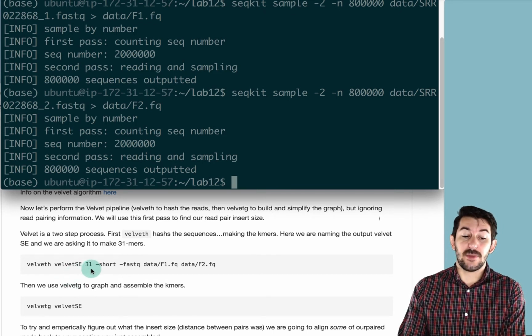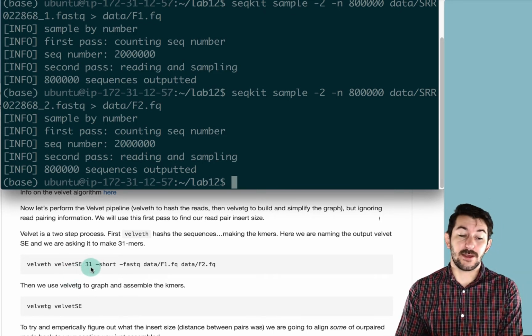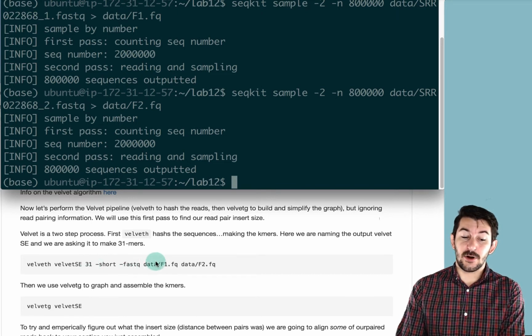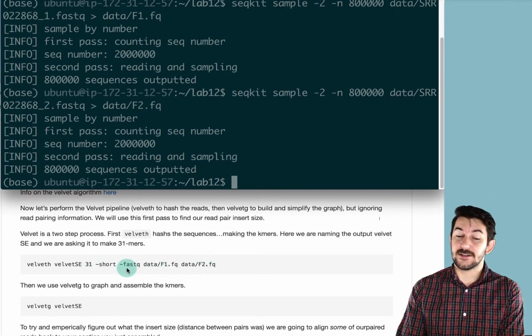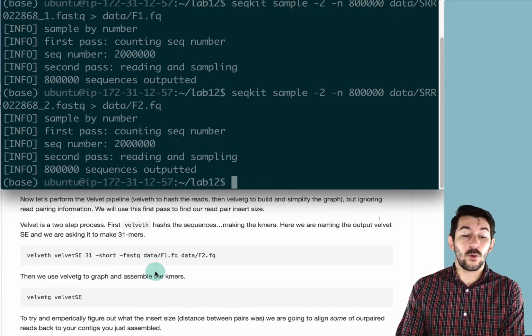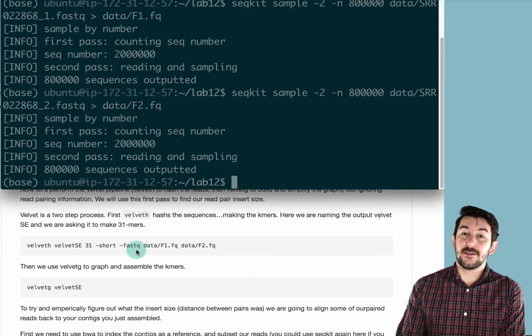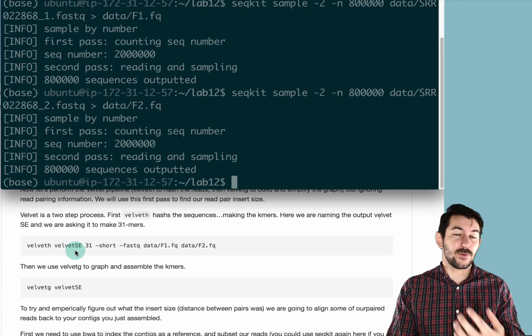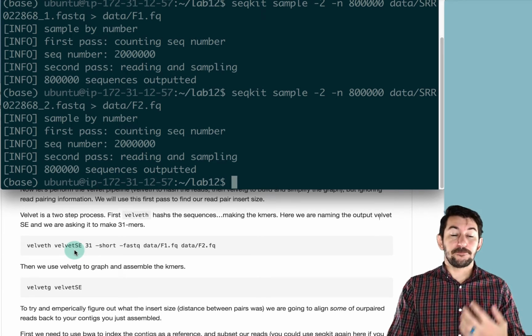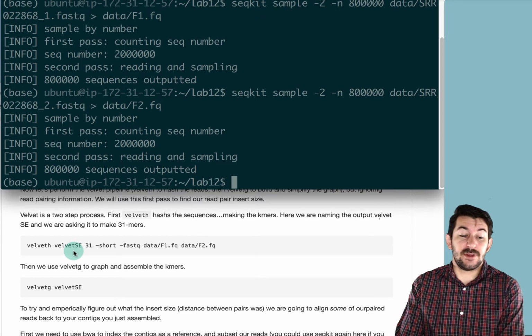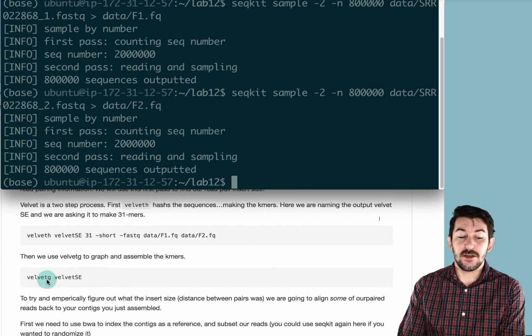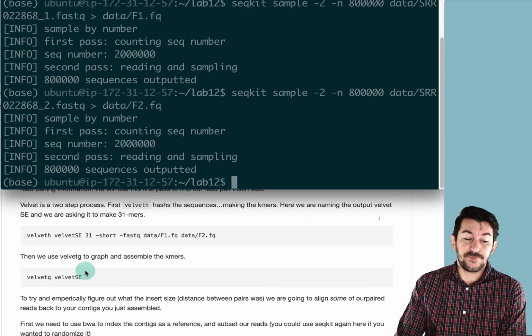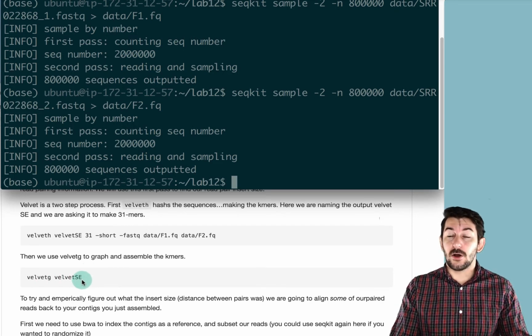So here I'm telling it I want to make 31-mers, or 31 base pair length k-mers. And here are the fastq input data. Here I'm telling it it's fastq data as well. Then we're going to take those k-mers that were saved as this output name, Velvet single N. We're going to treat these as single N data to begin with because we don't know what the insert size is, and we're going to experimentally determine that. And so we can do Velvet G for genome assembly, basically, using this k-mer input. And it's going to then build our assembly.